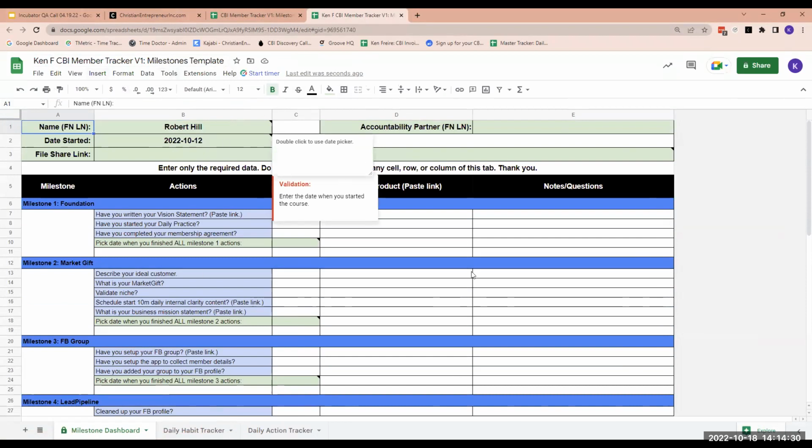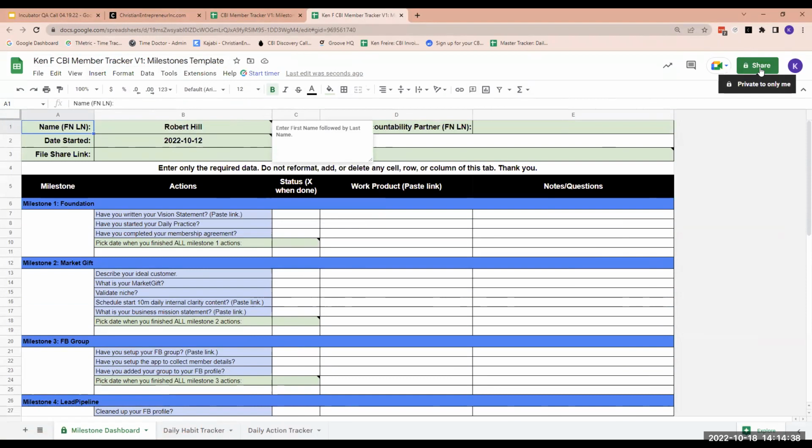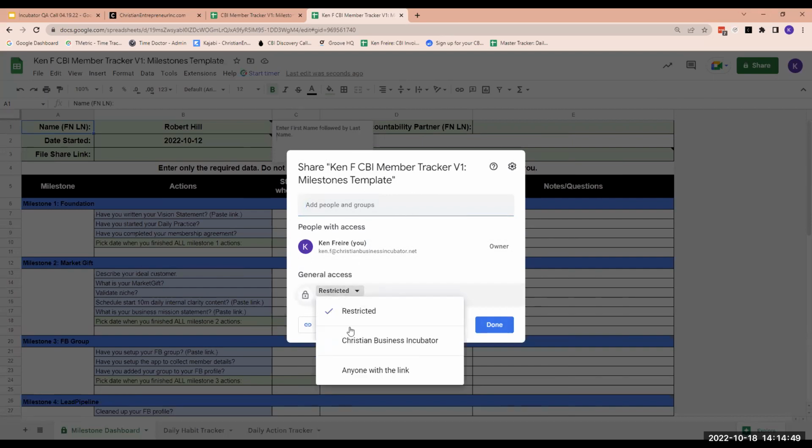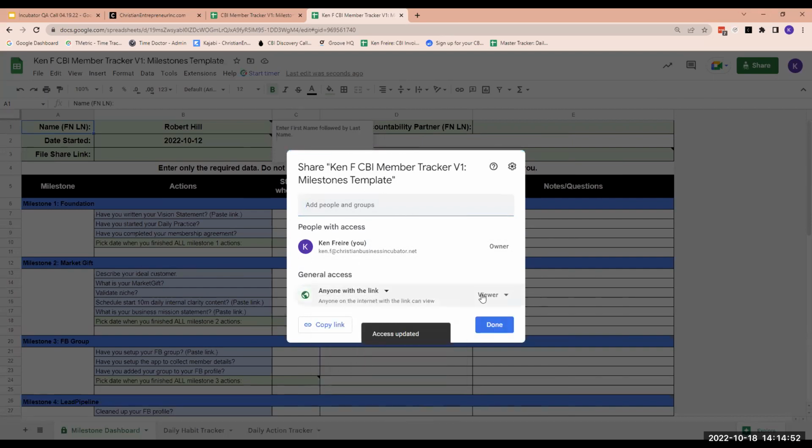Okay, so once you have this, this is the part that some people get tripped up on, and hopefully I can help everyone in this room. When you create your milestone tracker, the next thing you're going to want to do is, on the top right, you're going to see this big green button that says share. You're going to click share. And then this is the part where some people get tripped up, and it's really important: when it says general access restricted, you want to change that to anyone with the link. And then from viewer, you want to make sure that anyone with this link has editing access, so it's editor. Once you do that, you're going to press copy link, and then you're just going to email it to us. And then if there's any little errors, we'll go in and fix it.